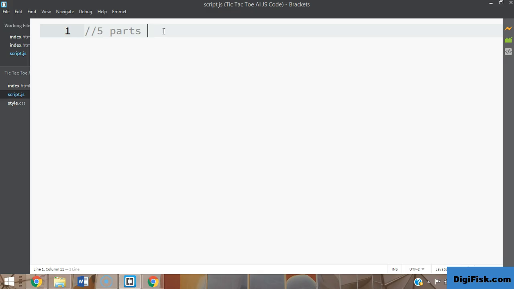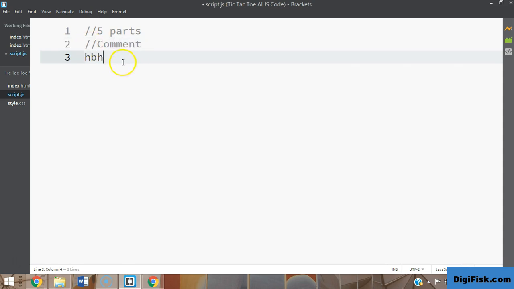In JavaScript, you can write comments in 2 ways. The first one is single line comment, like this one that I just wrote. You type in 2 front slashes and then you write your comment. As you can see, the color of these comments is completely different. They're a grayish color that does not reflect the normal black color in here, to indicate that it won't be run by the browser.